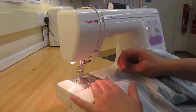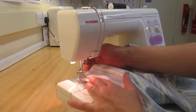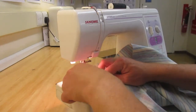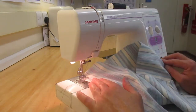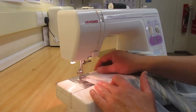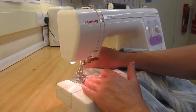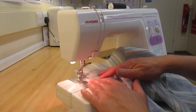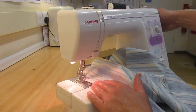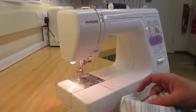On this side, again, watching for the side of the presser foot. So I can put it under the presser foot, lower it down. At this point, we can take the pin out. Gently reversing back to the edge, coming forwards. And then reversing back to seal that stitch. Okay, taking the hand wheel, bringing it up so that the take-up lever is all the way at the top, and then we can remove our fabric.